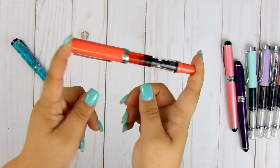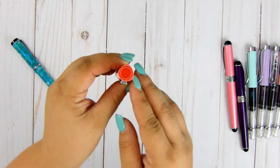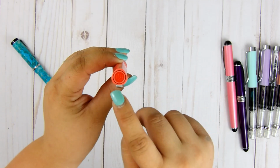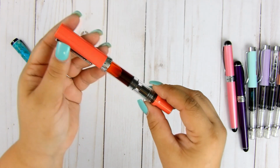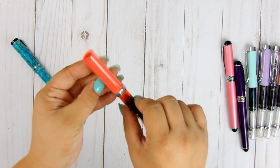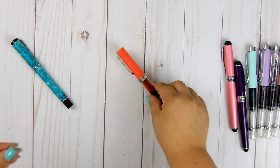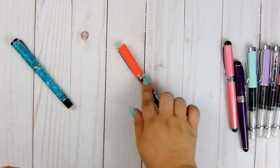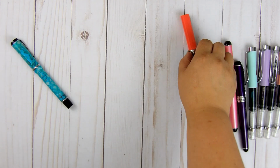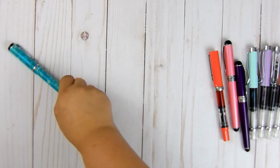All right, then this is my favorite pen. This is my TWSBI Eco T, and it's called the Eco T because it is triangular. And this is in the limited edition Coral that came out this past June, maybe July. And I love this one. I mean, because of the triangular shape, it's not going to roll away on you.